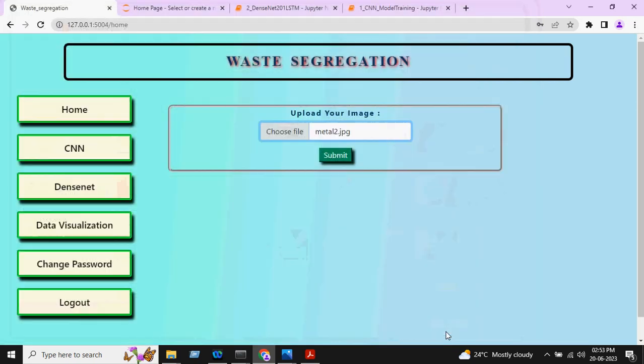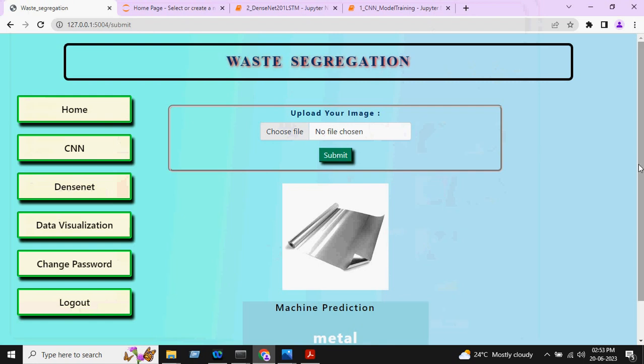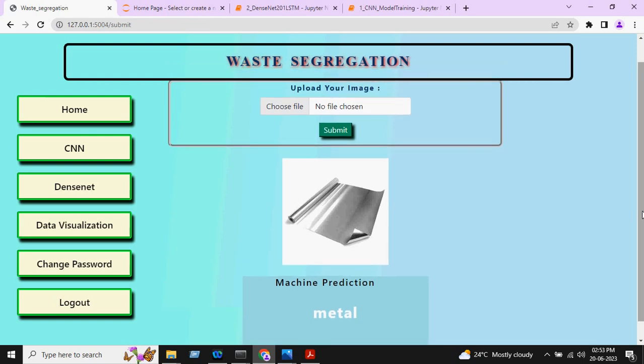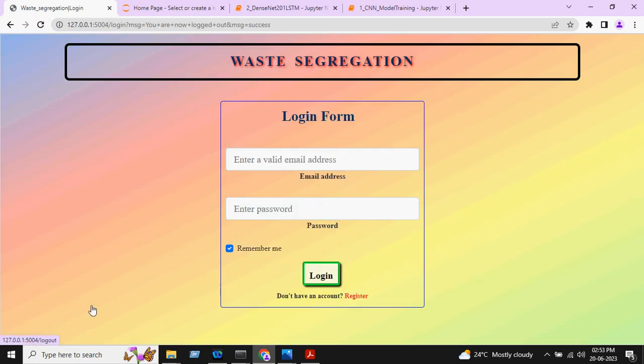I'm uploading one image here, and I will click on submit, and the model has predicted it as metal. This is how the front end will work, and you can change the password here and you can log out from this.